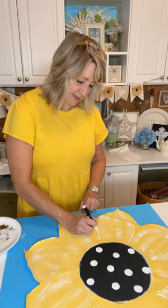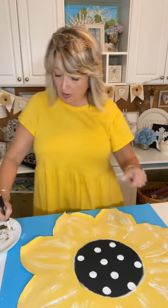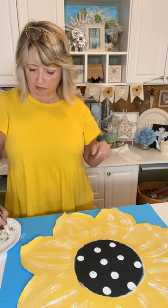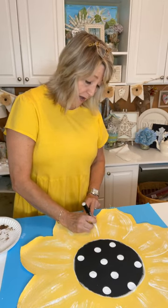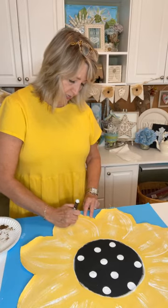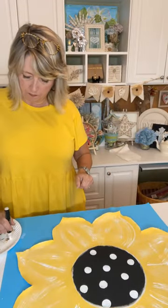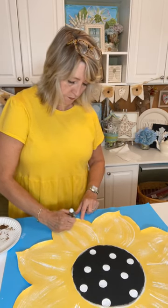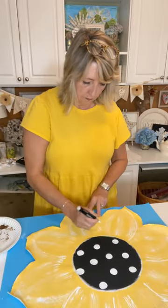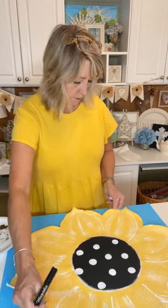Okay, this is just me. This is my own idea of how to do this. So if you have a better way to actually make it look like a sunflower, go for it. This is just my way of achieving that. And I think it turned out pretty cute. So I'm gonna do these first and then I'll hold the whole thing up so you can see. If you need to, you can come back.